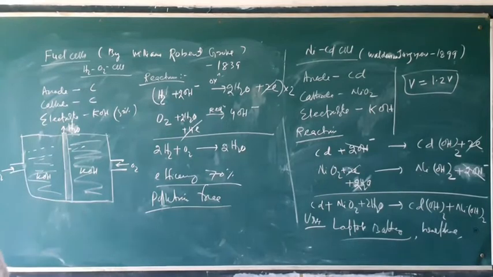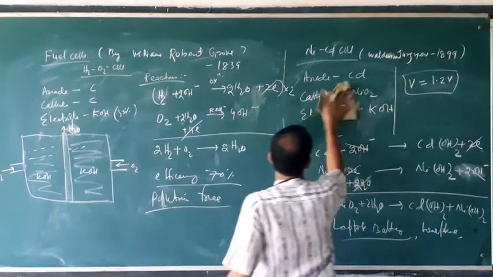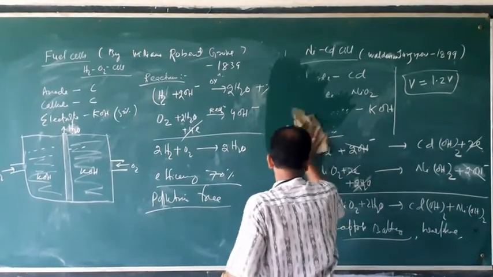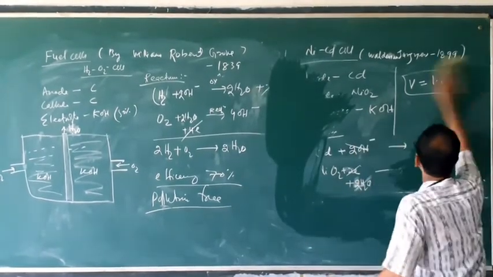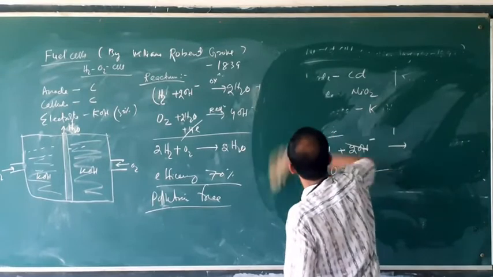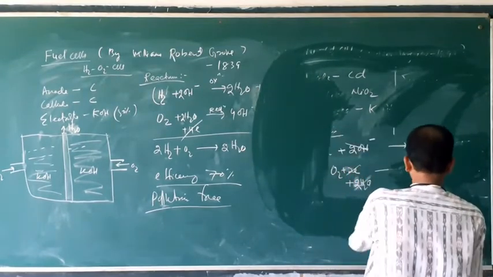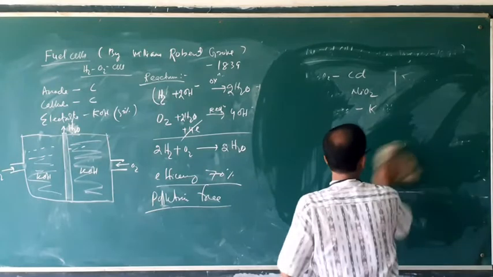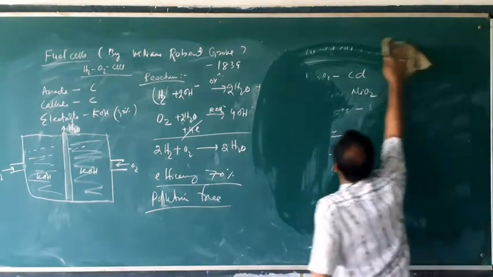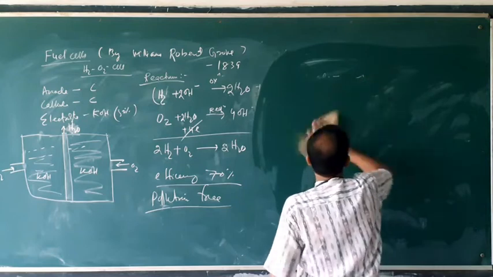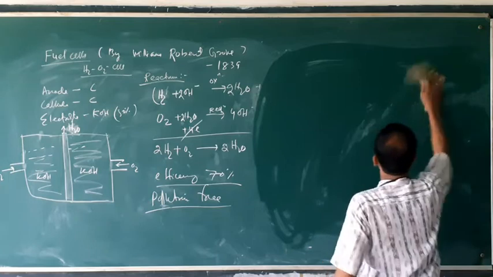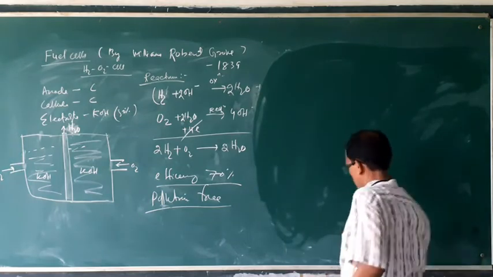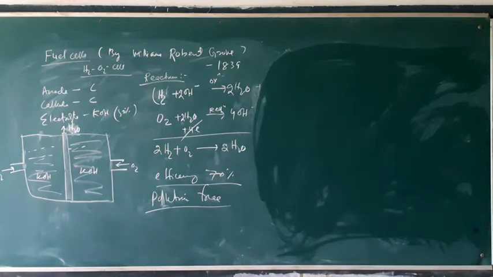The last part of this chapter is an electrochemical phenomenon that we already know in our day-to-day life. We are facing the problem of rusting of iron. That is also an electrochemical phenomenon. How is iron rusted? What type of reaction takes place on the surface of iron? We will discuss rusting of iron.